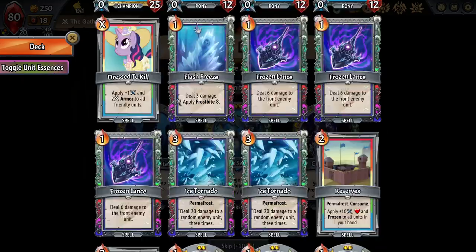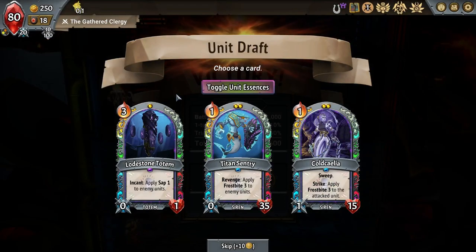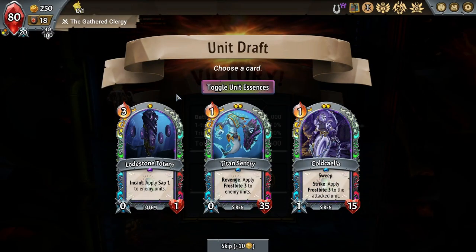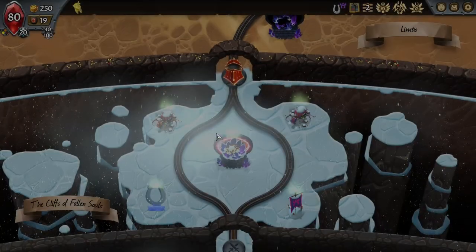Thing is, this deck is too expensive to be an incant deck. We are not going to get away with incanting. So I'm going to take the Titan Sentry, because Titan Sentry is a known quantity, and he's always good.